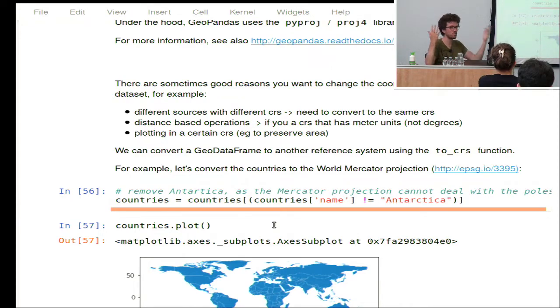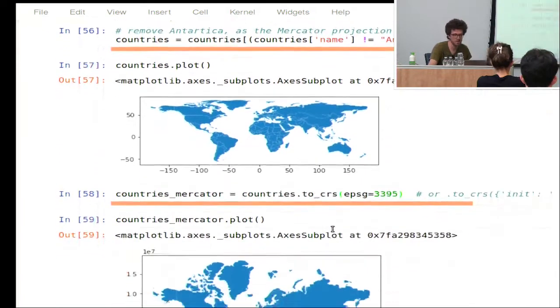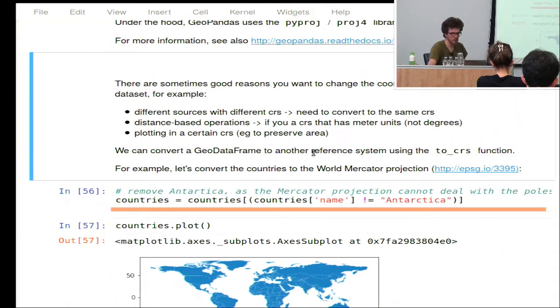So why is this important in GeoPandas, that you need to pay attention to the coordinate reference system? Firstly, if you import data sets from different origins, they might have different reference systems. And if you want to combine them on a single plot, or you want to do some analysis between them, you need to convert them to the same coordinate reference system. Of course, also to make certain plots, you might want to have them in a certain system.